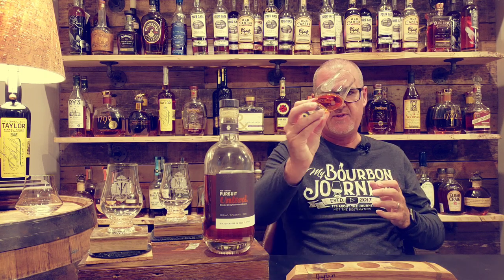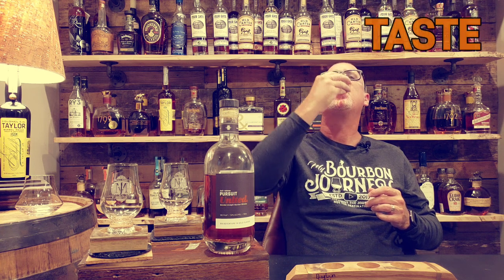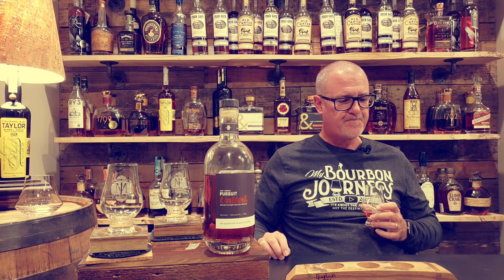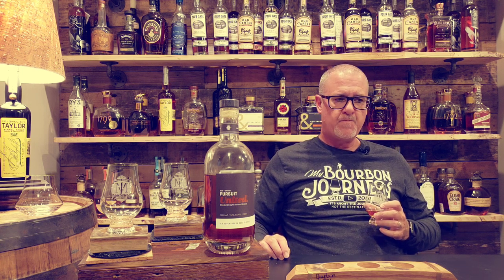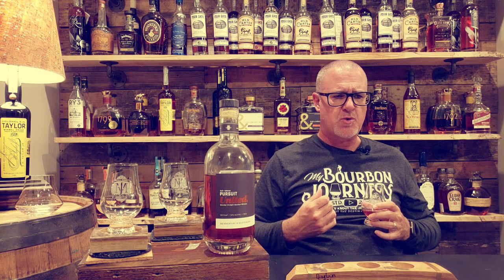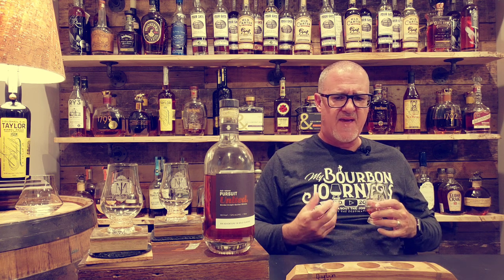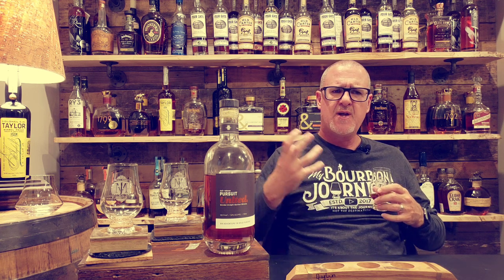All right, let's give this a try. Cheers. Wow. Right away, there's a rich, creamy caramel, butterscotch, nice sweet oak presence. Immediately, just off the first sip, there's a complexity factor. It's very rich, with really nice baking spices. But again, that rich, fresh caramel, like a warm caramel.